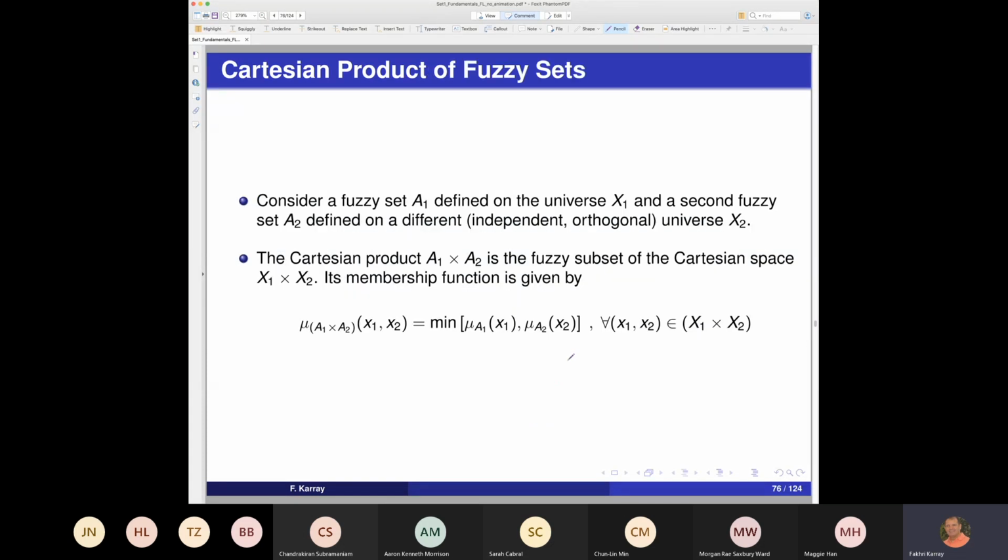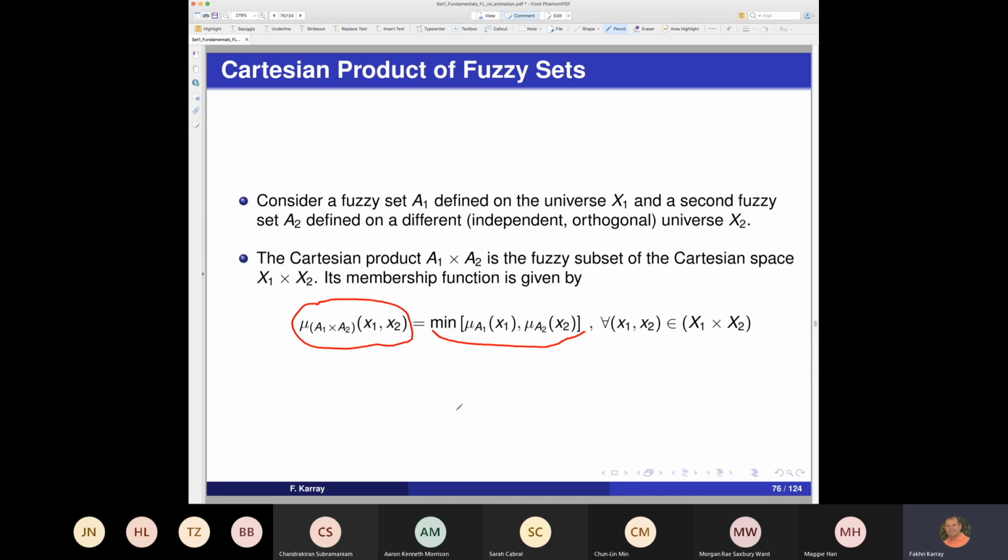We would like to expand this to a more representative and more meaningful representation of the system, where the action on x1 and the action on x2 are not occurring over an interval, but in the form of membership functions. And we would like to see where this membership function is going to take place. This is similar to the slide I mentioned earlier, but this is the mathematical formulation of the Cartesian space we are talking about. This membership function is going to take the minimum of mu A1(x1) and mu A2(x2). This is the usual case of how we compute the level of possibility. Again, this is not probabilistic; this is the possibility for the occurrence at the same time of membership function A1 and membership function A2.